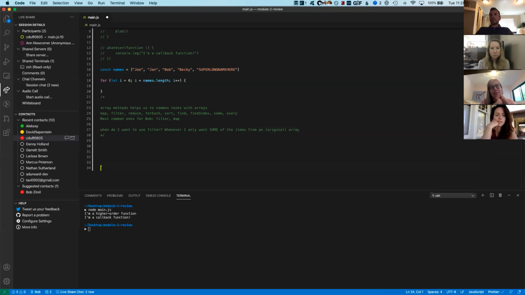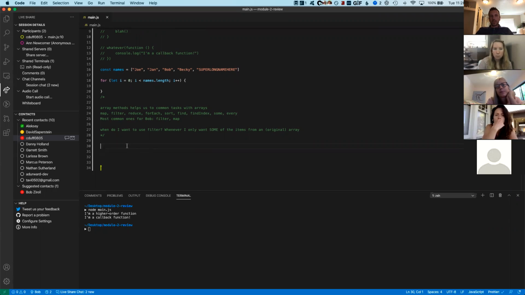With filter, like I said, the filter array method, well, let me ask this. Why is it called an array method? Why isn't it called like a filter function? You can only use it on arrays, maybe? Yeah. And well, what's the difference between a method and a function? Strictly speaking, a method is part of an object. Yes. And so the array object is actually an object in JavaScript that has all these cool things in there to help you.